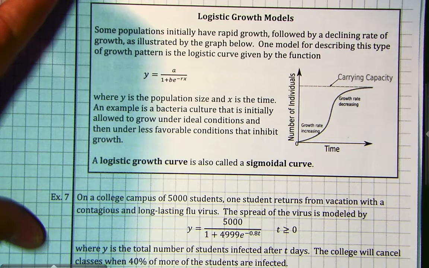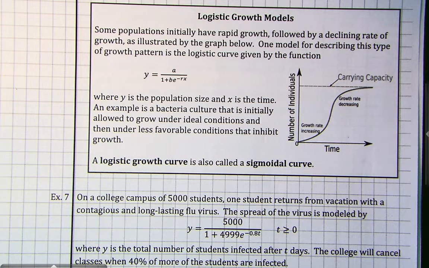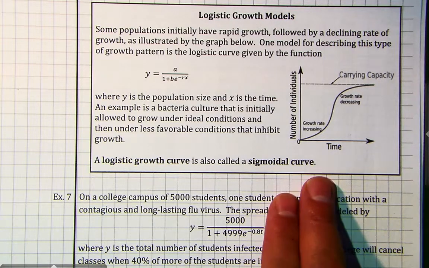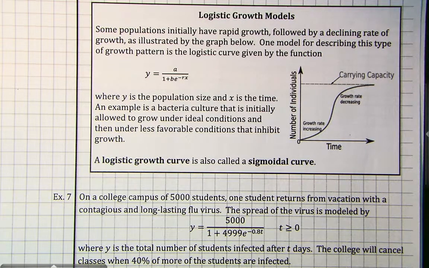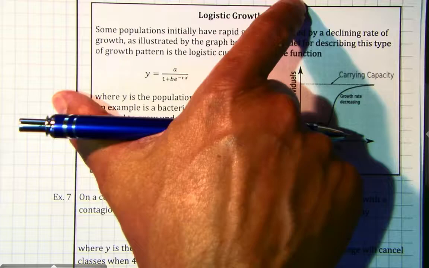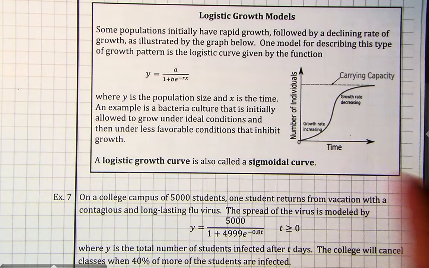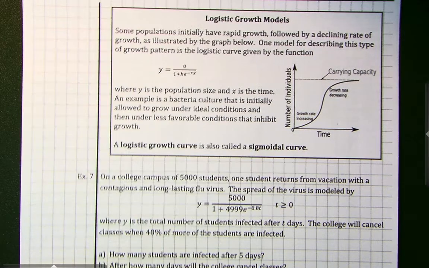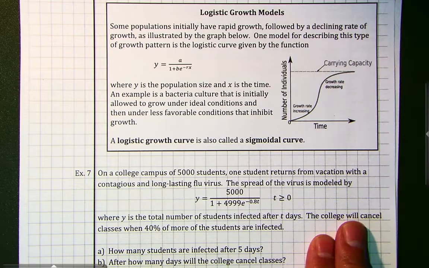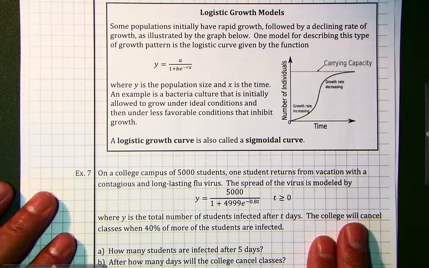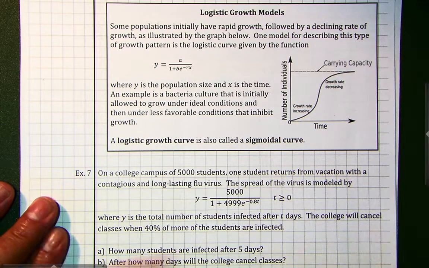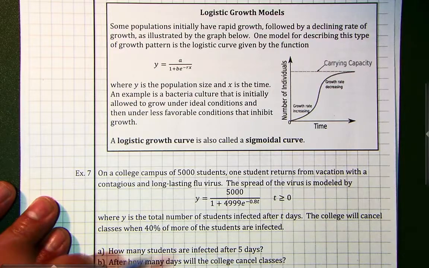Example number 7. Now example number 7 looks challenging, but it's actually pretty easy. So take the time to copy it down, and we'll start once you are ready. Go and pause it, and take the time to read it. Highlight a few things, see if you understand it. And you actually might be able to do it all by yourself. So let's read through it.